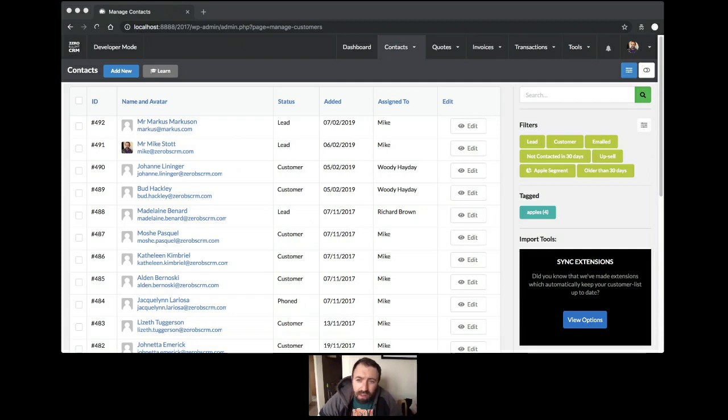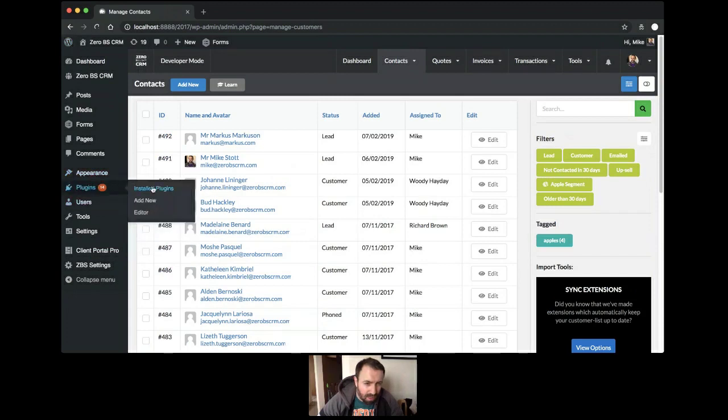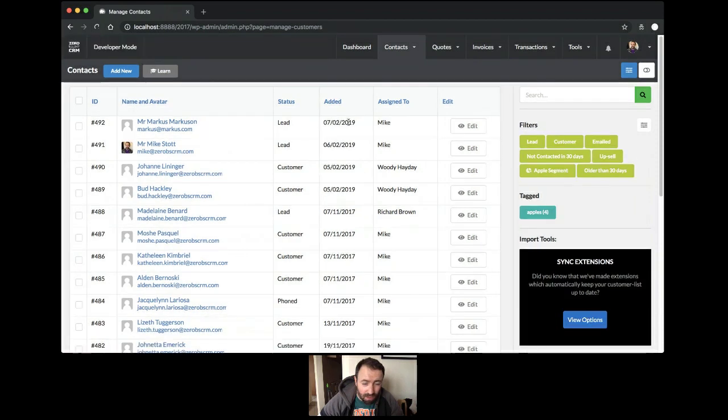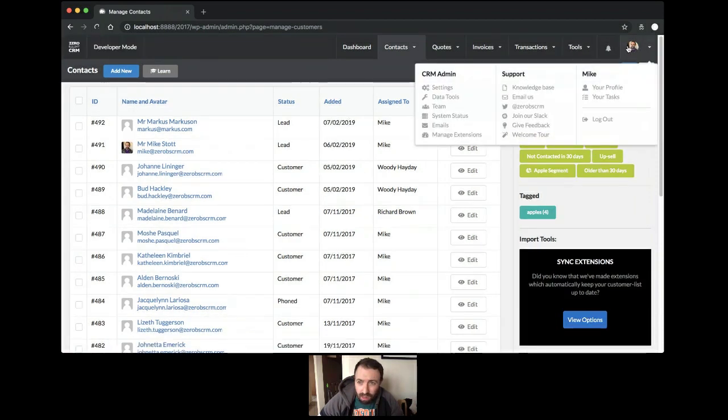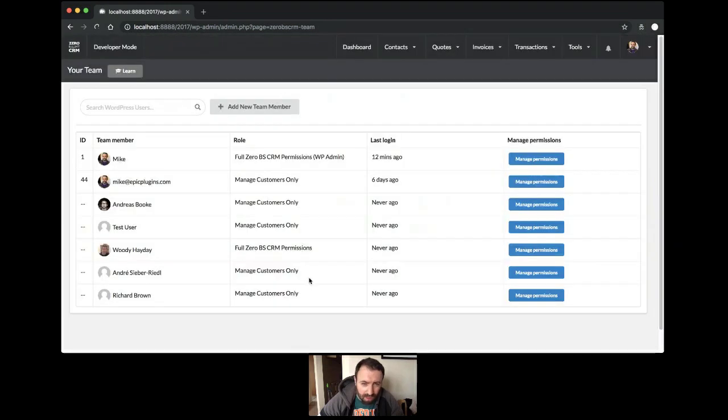So Larry's asked, can that be the default for regular users? It depends what user role. The reason we had a toggle is because of some of the standard WordPress things, like adding new plugins, or if you're running a site with other plugins, that you do need to get back to. But whether we have a setting to effectively force it to full screen mode for users with CRM roles, we have some settings in the team here.